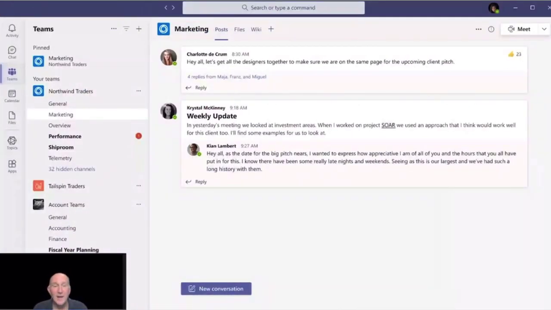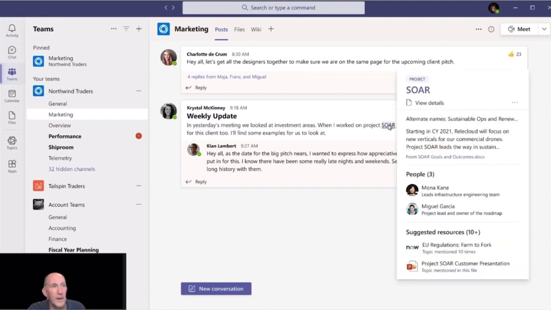So today, for example, when you enable Viva Topics and you turn it loose in your org, as people are having conversations or typing the words, in this case, we see here an example of some women who are having a conversation around this big project called SOAR at their organization. And when they type the word SOAR, and you'll see it's underlined, and if you mouse over it, they're going to get a topics page card that gives them a brief.